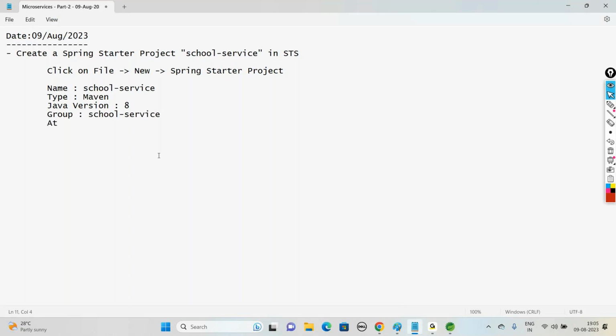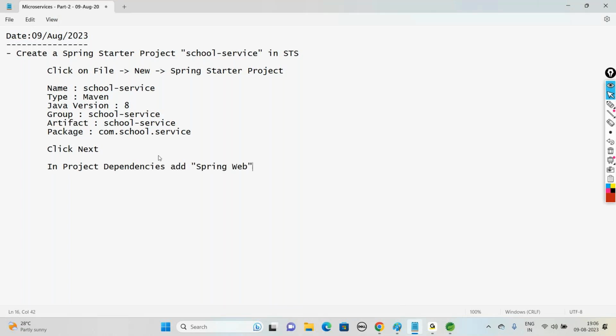Artifact takes the name school service. Package com.school.service. Click next. In project dependencies, add Spring Web and click Finish.